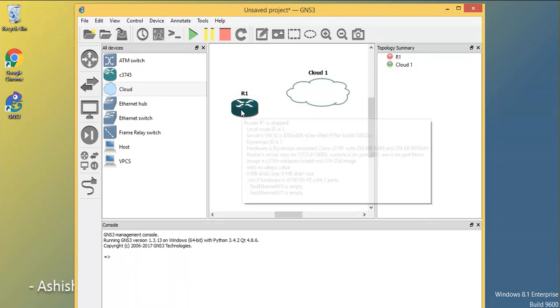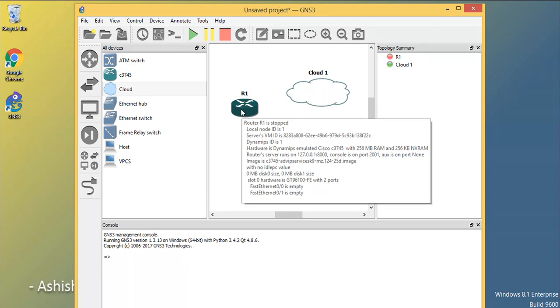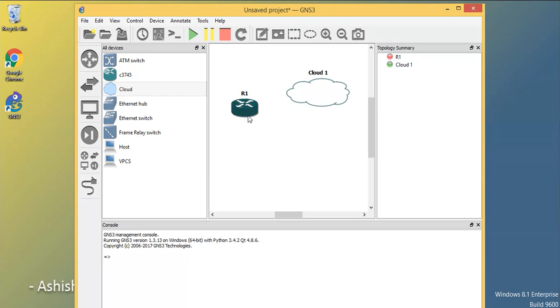And we have two interfaces on router 1, FE0/0 and FE0/1. I'm going to connect FE0/0 to Ethernet 0. This is the option to connect the cable between R1 and the Cloud 1 interface. I'm starting this router. It's started.